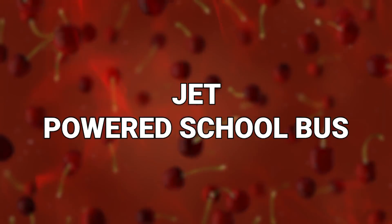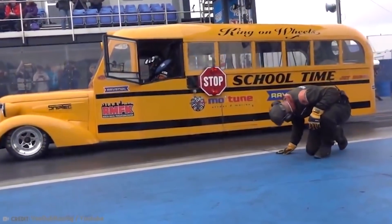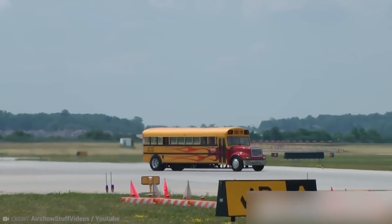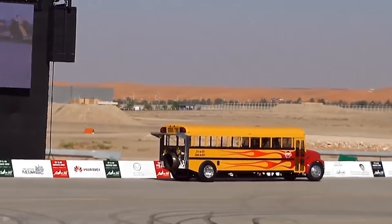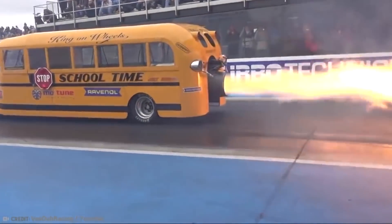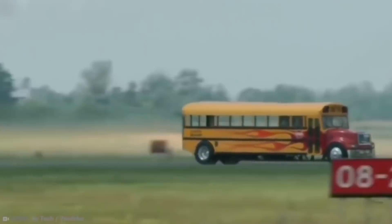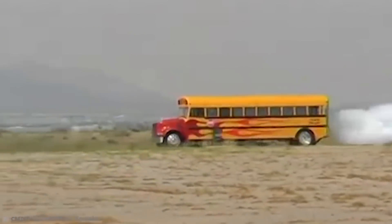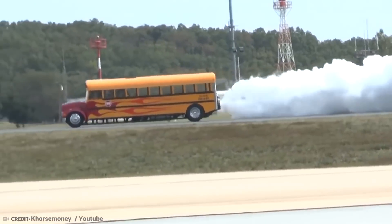Number 7: Jet-Powered School Bus. An Indiana car enthusiast with a taste for speed has given school children a great way to sleep in longer. He created a 367-mile-per-hour jet-powered school bus. Paul Stender and his construction team IndieBoys constructed the stunning yellow bus named School Time before taking it out for a test run. Onlookers were met by 80-foot flames shooting off the back from the afterburner. In a single run, the gas tank may use up to 150 gallons of fuel, so I guess it won't be getting a green paint job.